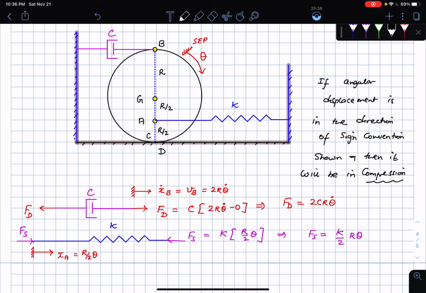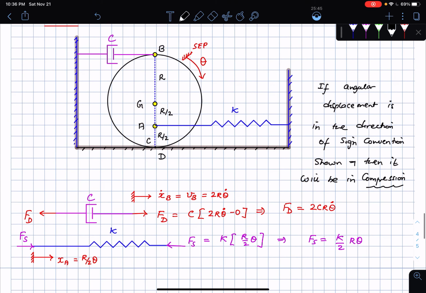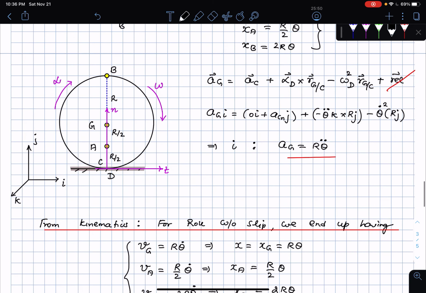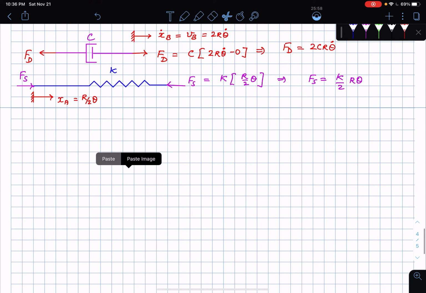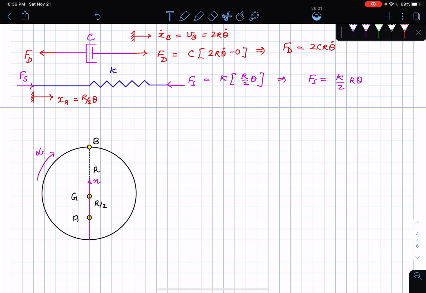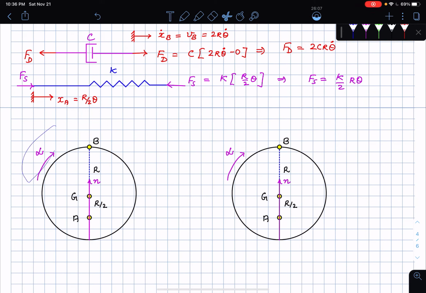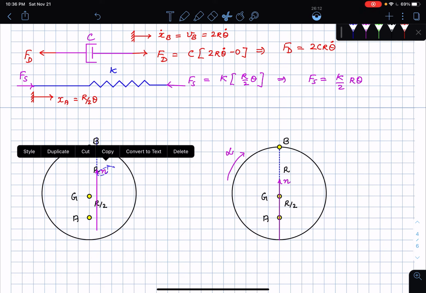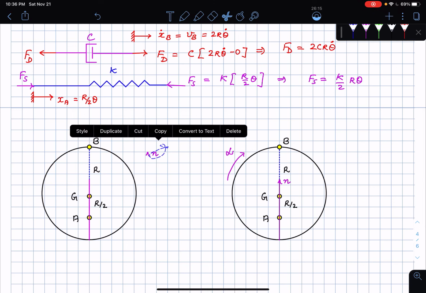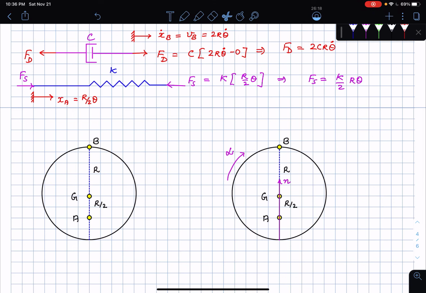Then all I have to do to complete the problem and wrap up is draw the free body diagram of the disk and kinetic diagram of the disk and move on. So here is what I'm going to do. I'm going to take the disk with only a few of the things that are shown. I'm going to copy that and bring that down here. Let me actually draw it out and then I'll get rid of some of these things. I don't need to show the normal directions and so on, so I'm going to cut those off, and then I have a distance of r by 2 here.